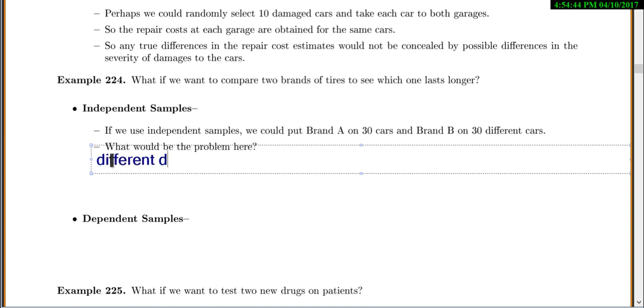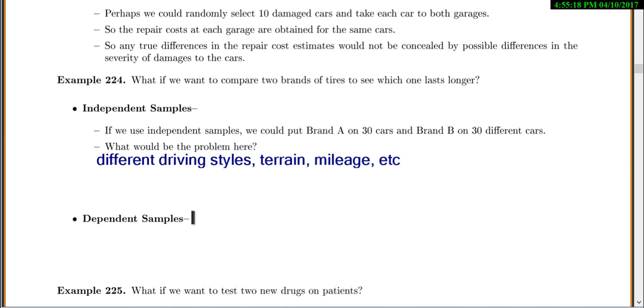You could have different driving styles, or perhaps the terrain that you're driving over, the mileage of the cars, etc. So there could be a lot of things that could be different between the two groups. Now, if we're just randomly assigning people to each group, we're going to hope that a lot of these differences, just by randomness, kind of cancel each other out and the two groups are fairly similar. But you always have that chance that you just happen to get all the crazy drivers in Group A, or all the people that are going off-roading in Group B. And so you can affect it that way.